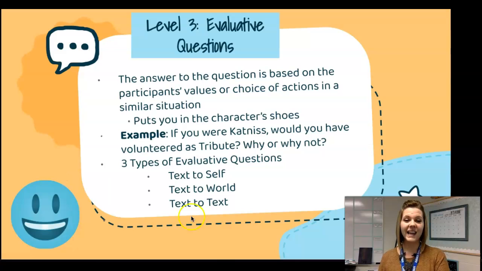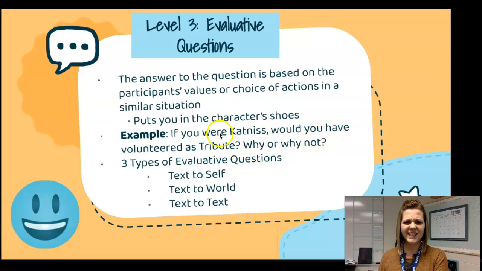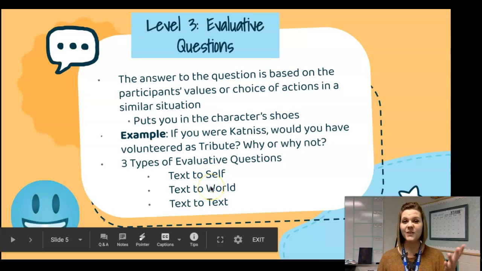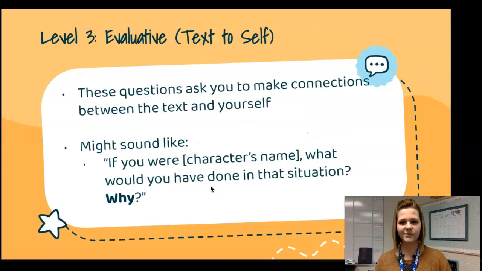I want to highlight these words, why or why not. Without these words, this question is just like a yes or no question. To actually get the participants to explain their perspectives, it's important to state why or why not. Now, there are 3 types of evaluative questions that we'll talk about on the next few slides. We'll talk about text to self, text to world, and text to text evaluative questions.